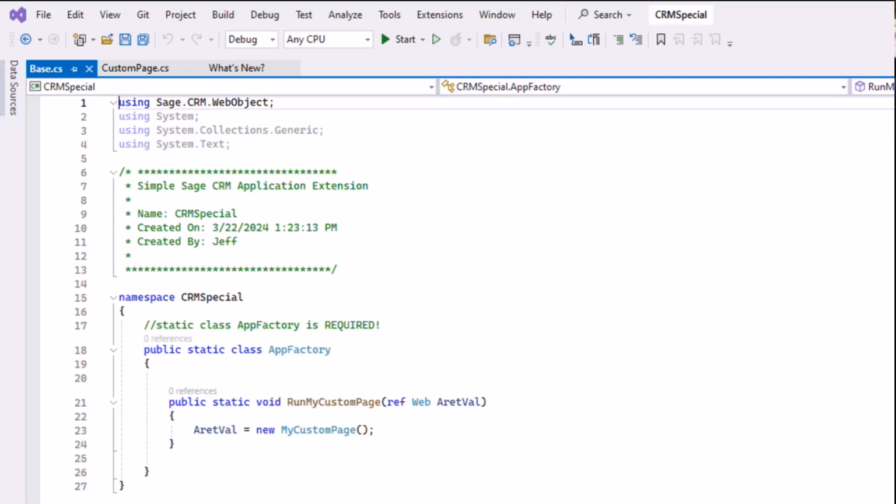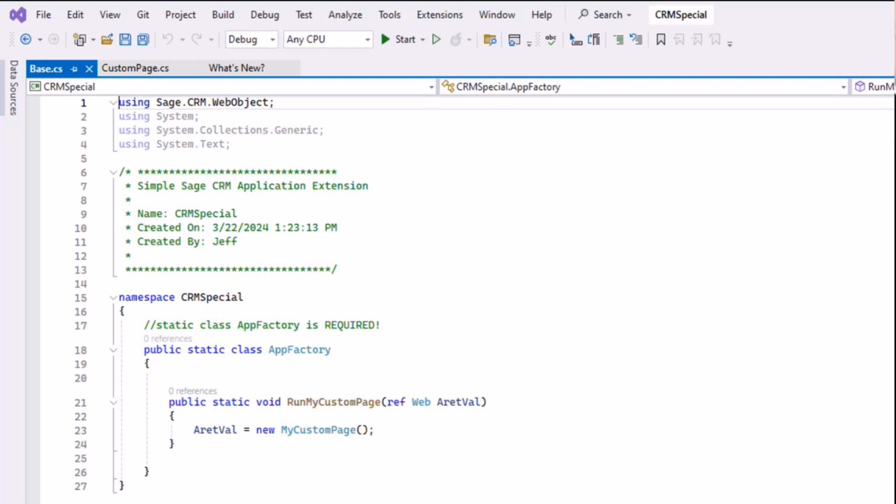So here is my CRM special, and here you can see that I've created my first set of classes. The basic and the custom page classes are automatically generated for the solution using the basic template, and I've just opened these up into the workspace of the IDE, the Integrated Development Environment.